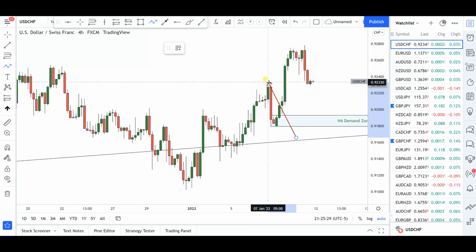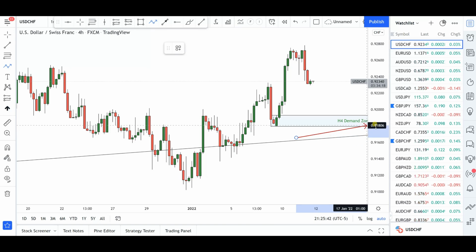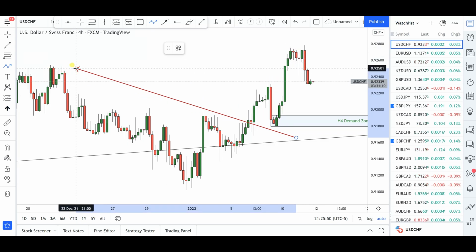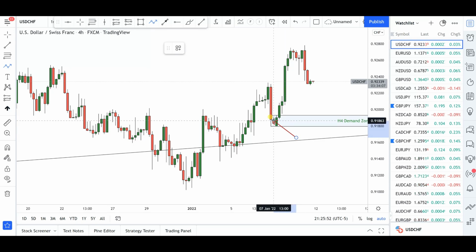All right, so the markets opened. We got this dip on Friday, and I told you guys that in this demand zone I'm expecting the markets to now take off to the upside from here. And you can see that from right around that area, price just reacted off of that 0.9180 level, and the markets just took off again to the upside, breaking these levels of structure to the upside and creating this demand zone in the process.